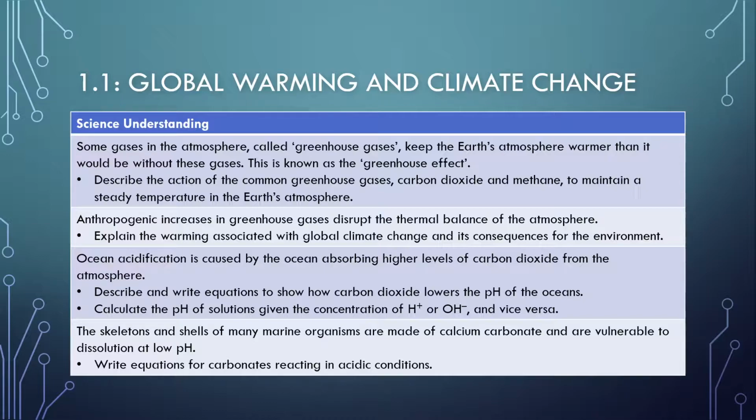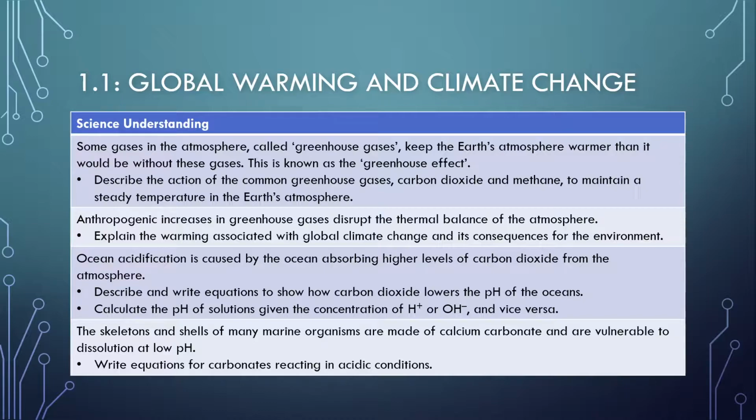First one is ocean acidification, which is caused by the ocean absorbing higher levels of carbon dioxide from the atmosphere. What you need to be able to do is to describe and write equations to show how carbon dioxide lowers the pH of the oceans. You also need to be able to calculate the pH of solutions given the concentration of H+ or OH-, and vice versa.